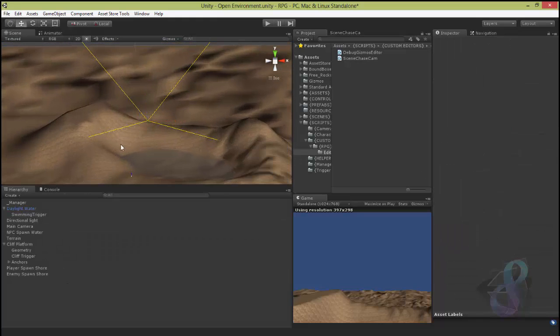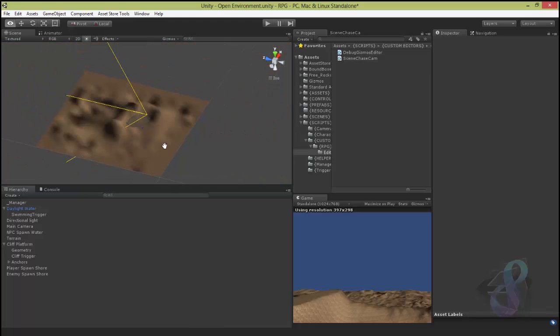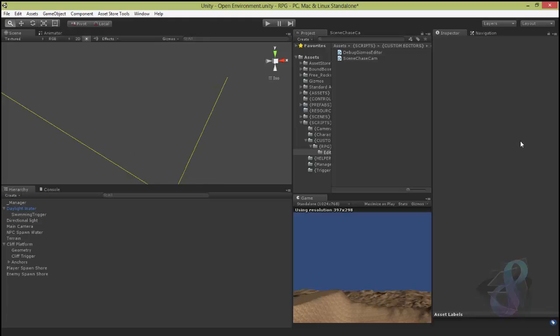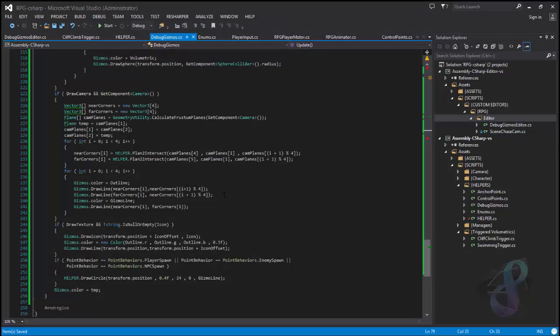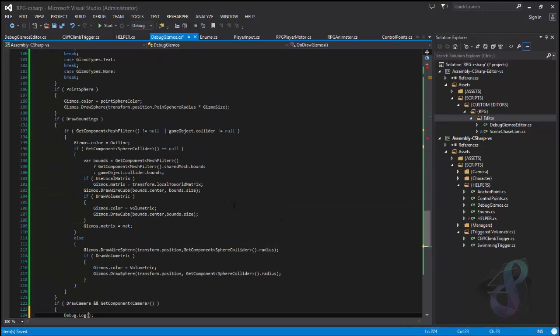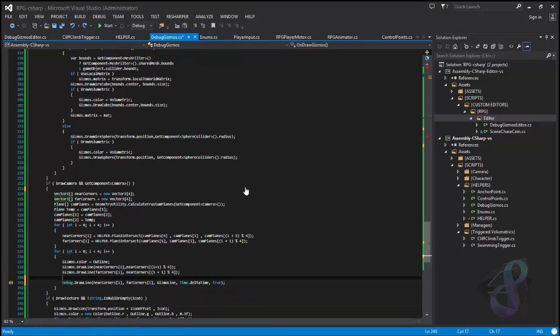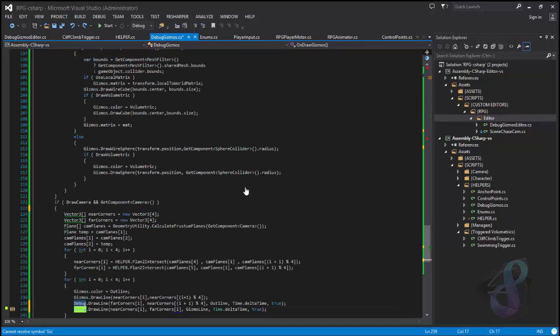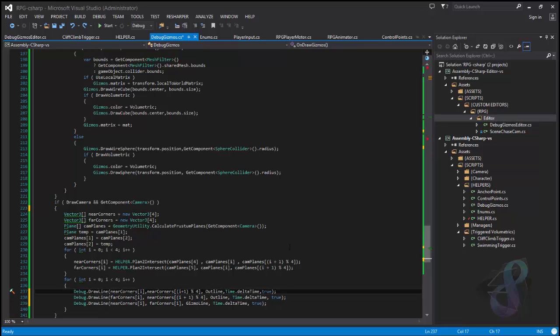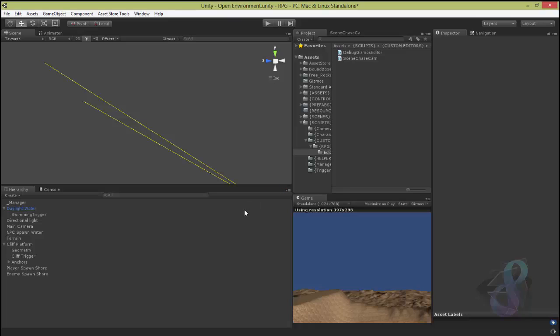So now if I deselect the camera, this is the gizmo. Okay, this is the camera gizmo, and I don't see the final lines here. Anyway, let's go back to code. Something is wrong here. Okay, so let's go back. And okay. So back to the original code.